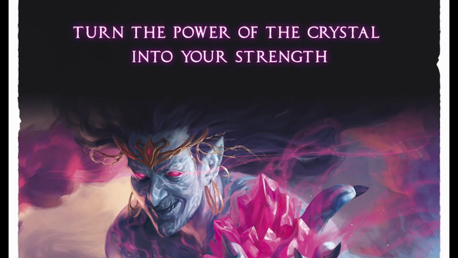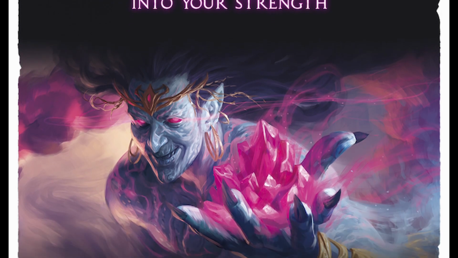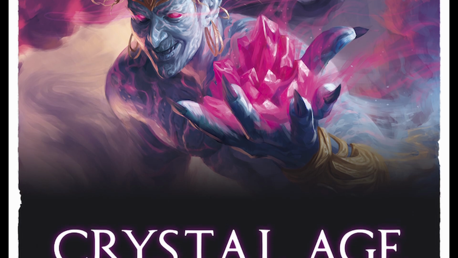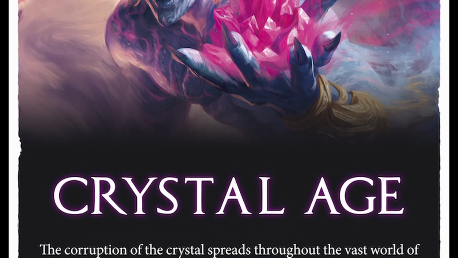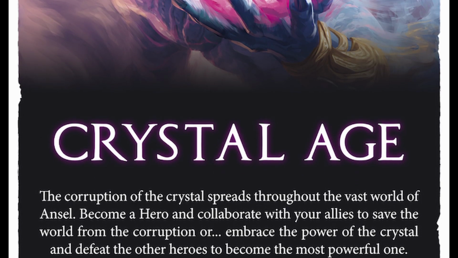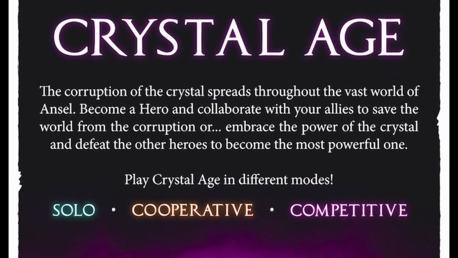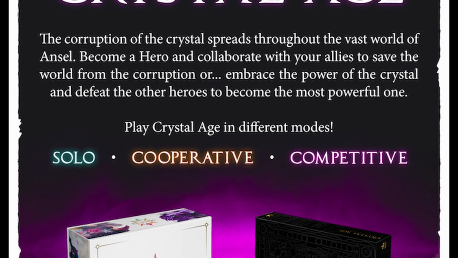Corruption of the Crystal spreads throughout the land of Ansel. Your choice? Become a hero and ally with other warriors of your kind to save the world from the corruption, or embrace the power bestowed by the corruption and defeat the other heroes to become the most powerful. Crystal Age is a fantasy strategy game for 1-4 players.